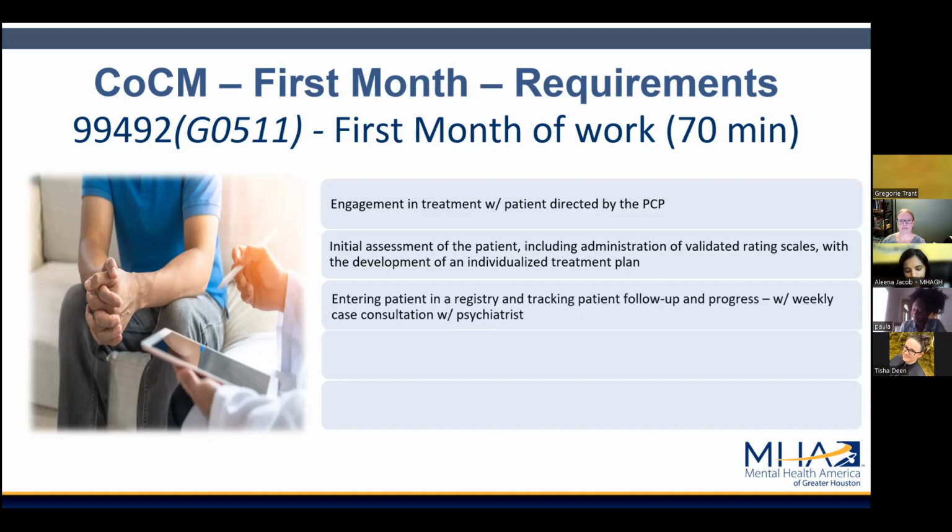Then you need to enter the patient into the registry. You have to have a registry. The registry is where you document your visits and show improvements over time on your validated screening tools. That's the document you use to review with a psychiatric consultant. Then you review what has happened with that patient with the psychiatric consultant. This is a new patient. This is where they're at with their screening. This is what we've developed as an individualized treatment plan. And this is where we're starting. And the psychiatric consultant can say, great, or they can say, let's add this, let's change this, let's see if they're willing and the PCP wants to do it this way. It might create some more significant improvements for the patient. So this all needs to happen the first month.